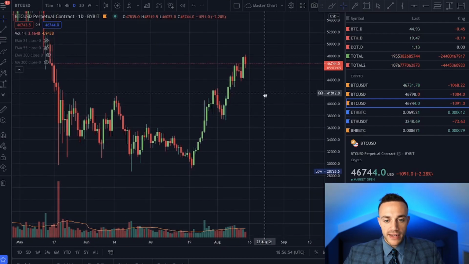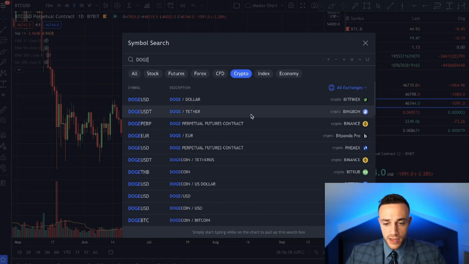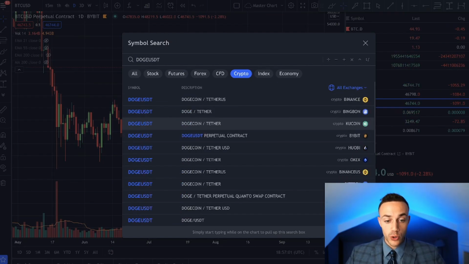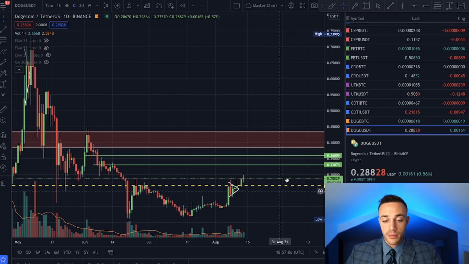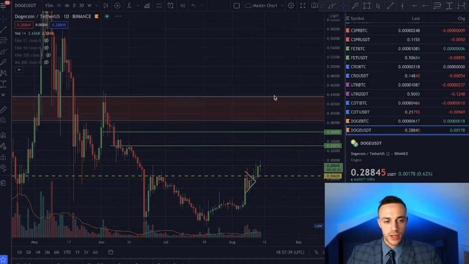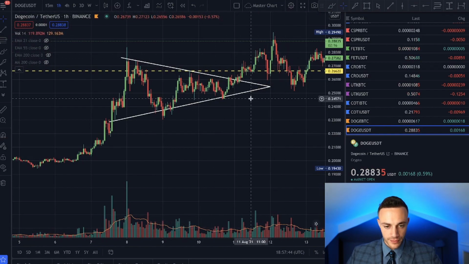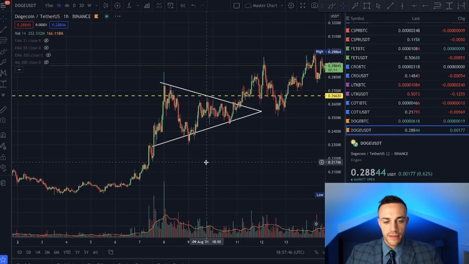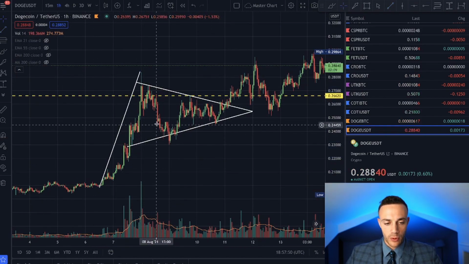Now, we do have a symmetrical triangle example. This trade was also posted in the Discord group, Dogecoin, believe it or not. I don't like Dogecoin at all as a project, but as a trader, we only care about volatility. So as the saying goes, don't hate it, don't date it, just trade it. So with Dogecoin in the symmetrical triangle, I'm going to drop this down to a 1-hour time frame so we can get a better look at what's going on exactly. So basically we had the impulse wave right here, right? We came off the bottom and we made this first impulse wave.